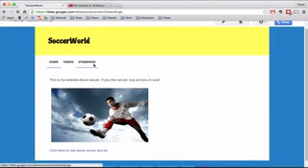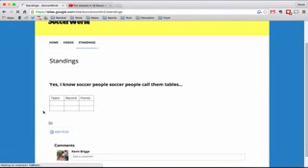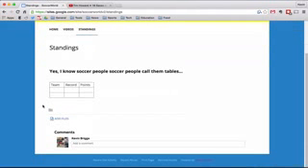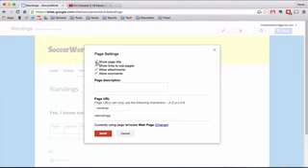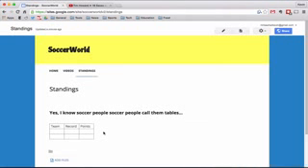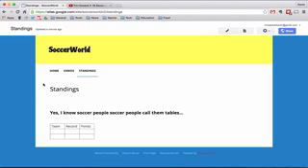And also on standings, I have comments. I don't want random people commenting. I don't know about that. So I'm just going to go back to page settings, and this one has everything. I think I want to keep the page title, but I don't want this other stuff. So I'm going to get rid of it. And sweet, now it is just like that.